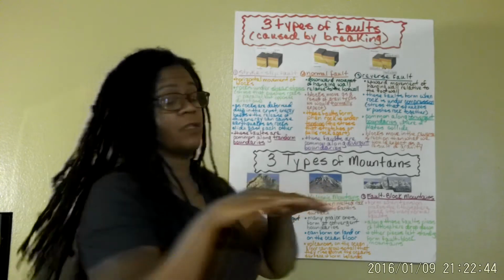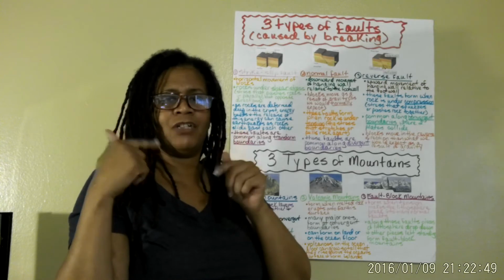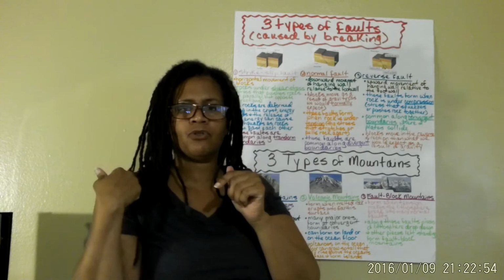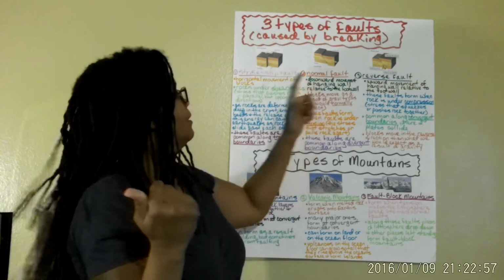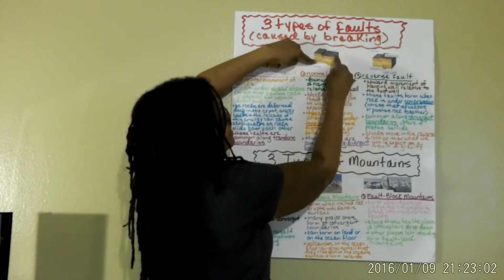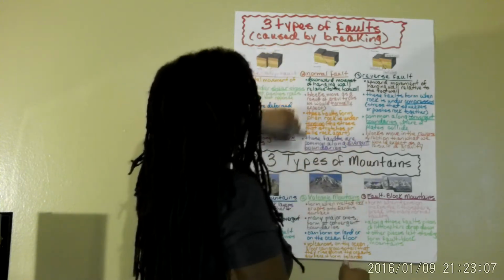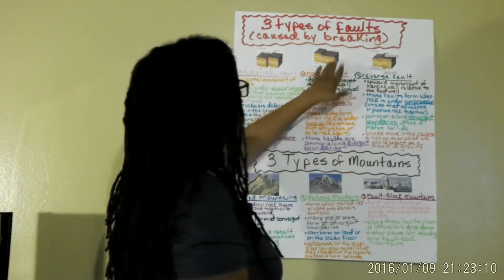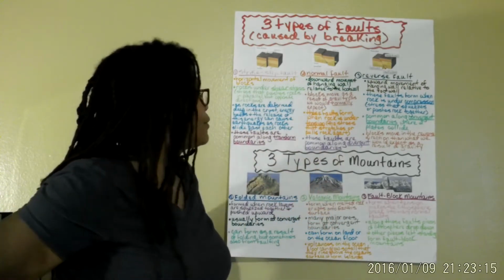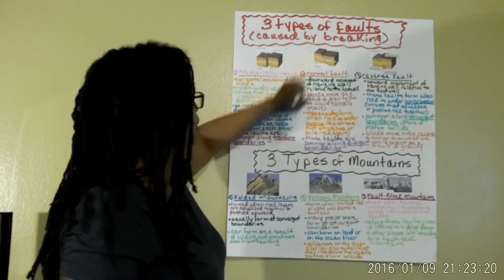Sorry, the camera's facing me, so I'm trying to figure out how this is going to look to you as opposed to how it looks to me as I'm viewing myself. So this is the foot wall, this is the hanging wall. The hanging wall is the one that moves downward. And that's what would normally occur. That's what we normally expect to happen, where there is movement that occurs due to gravity. That's why it's called a normal fault.